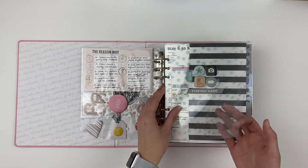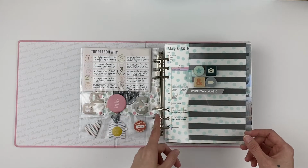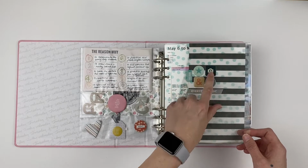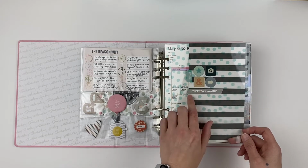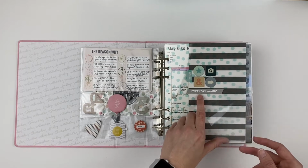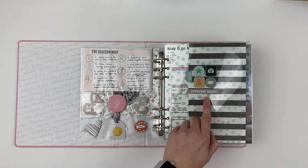Started with a transparency. This is something that was included as an add-on to one of the story kit subscriptions, I think, and embellished with some stickers. These are puffy stickers from the Lost and Found story kit. And then these are the perforated word phrase strips from the Week in the Life 2017 kit. And I still have a few of those left.